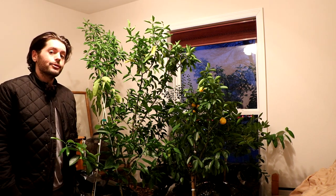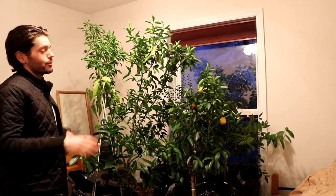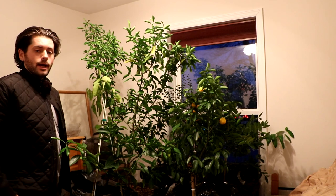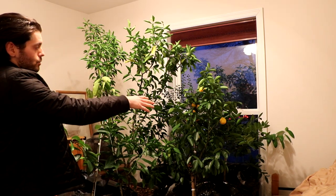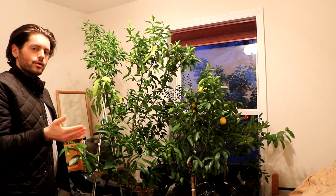We're in late January right now. Tonight it's going to be about 10 degrees Fahrenheit, maybe even slightly lower. So if you want to grow citrus in a colder place — typically a place where it gets below 25 degrees, maybe even 20 degrees depending on the variety — you're going to want to bring these inside some kind of structure, because the fruits typically ripen during the winter. If I had kumquats or finger limes ripening outside right now, it just wouldn't work. It's just too cold here.